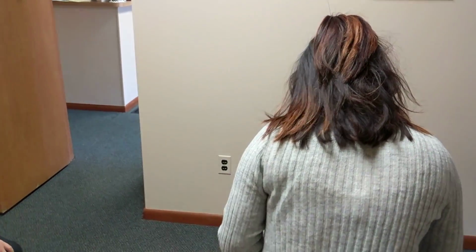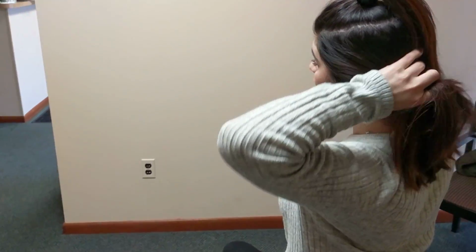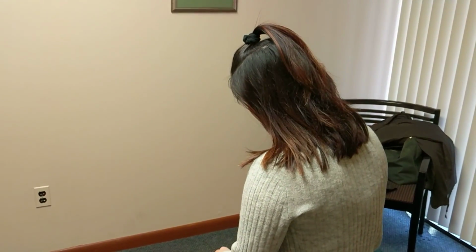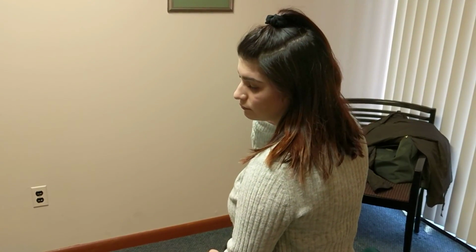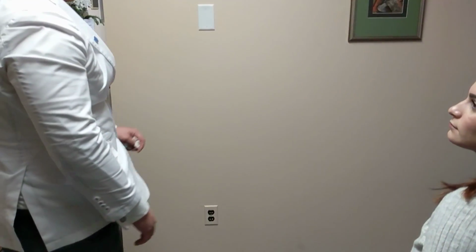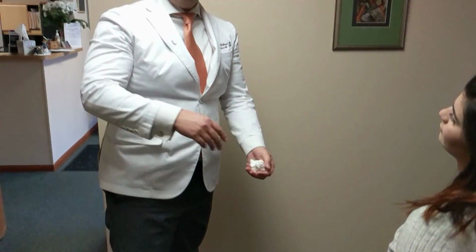The back definitely feels a lot better. Is the pain still there? Is it gone? It feels like there's no pain at all. Okay, for the low back, what about the neck? No pain in my neck. My foot feels good. Okay, great. Yep. All right, so that's pretty much everything there. You get the neck, the low back, and the foot.